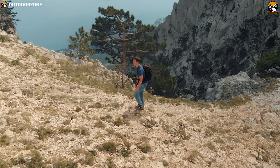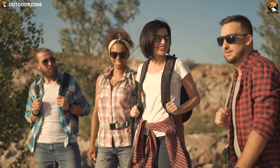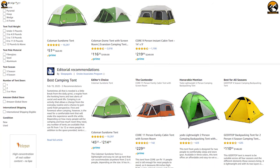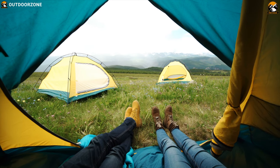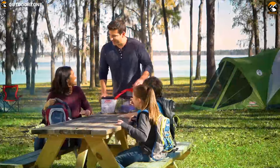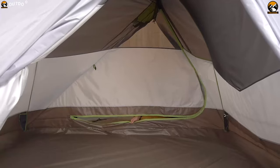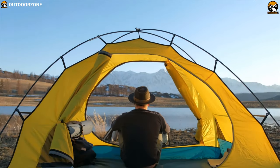Camping trips are a lifetime adventure, but no camping trip is complete without a camping tent. Many of us think camping tents are expensive, which is not true at all. You can get great camping tents at a reasonable price range which offer the same comfort and features compared to expensive tents. In this video, we are going to show you the best 7 camping tents that you can get in a budget price range and have excellent comfort on your camping trip.